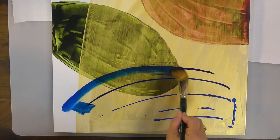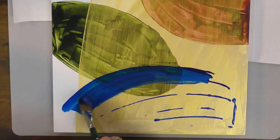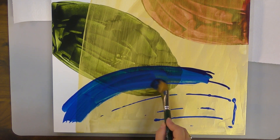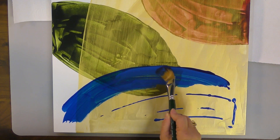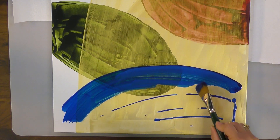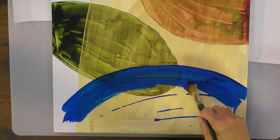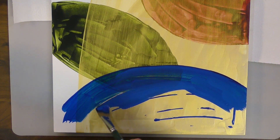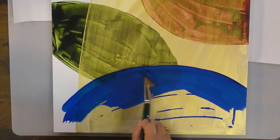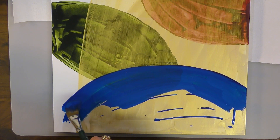We're going to put some layers on there — just a very, very thin application. And this blue is like, woo, in your face. And that's fine, we're okay with that. Do I have a set thing in mind? Nope. I have some kind of general direction for where I'm hoping this ends up, but happy accidents and stuff — you've got to be ready to make some changes and go with the flow.